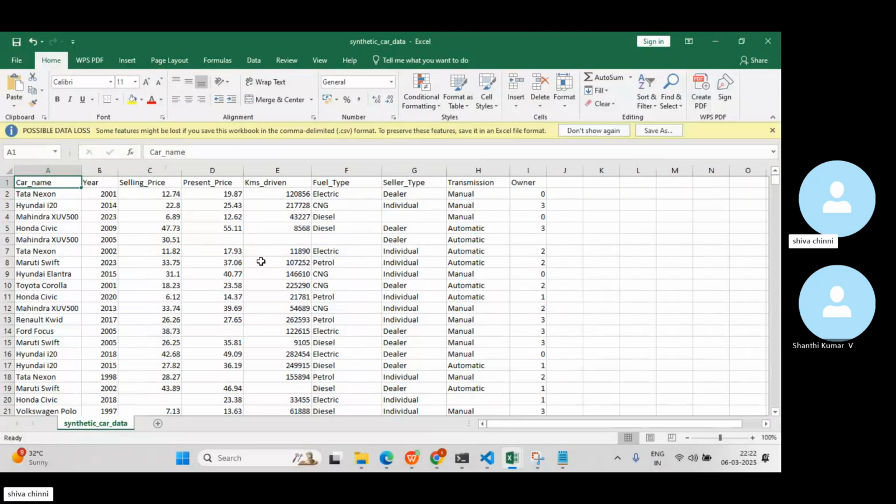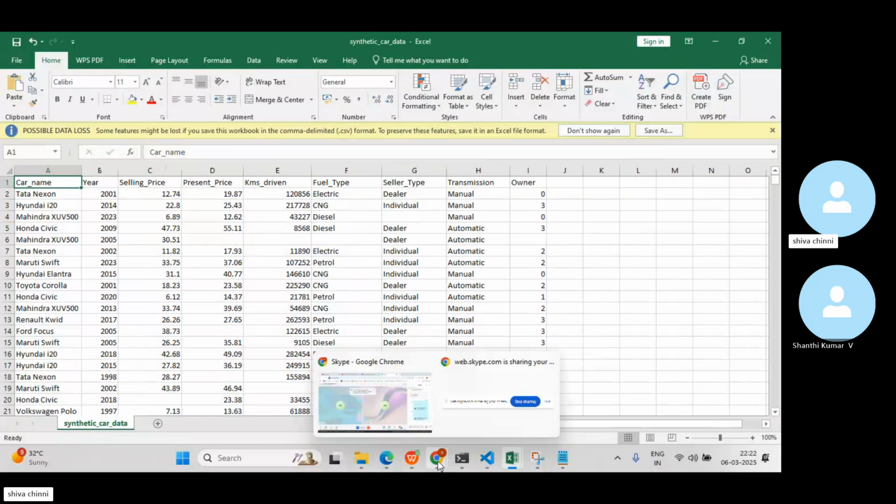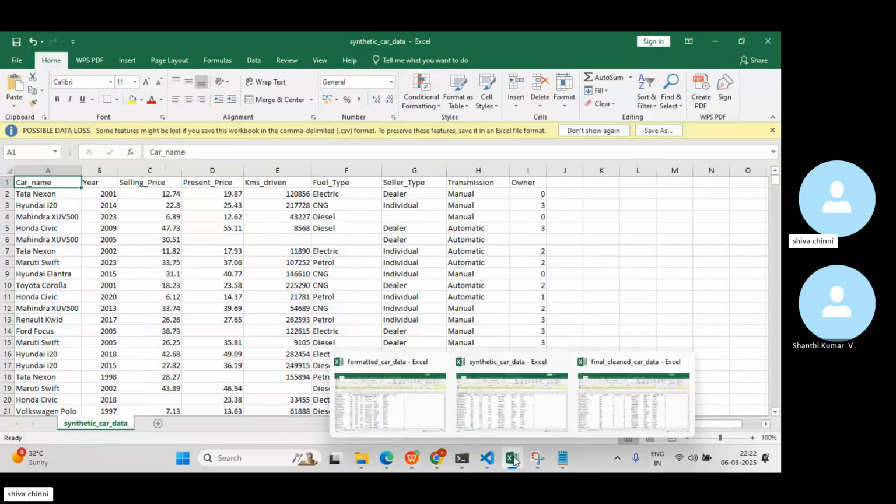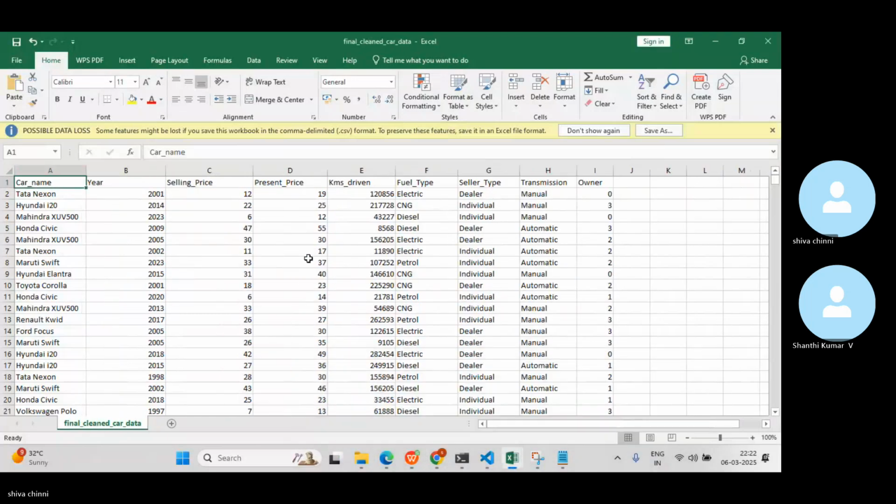The average median of the particular column has replaced them: for present price it has taken 30, the median value, and for kilometers driven it has taken 1,56,205.